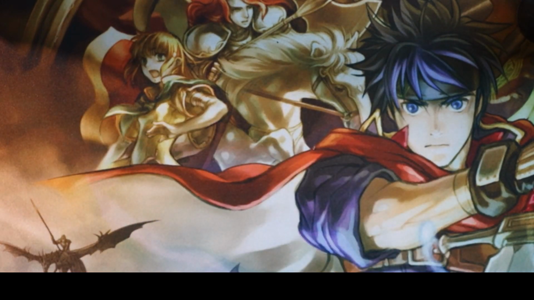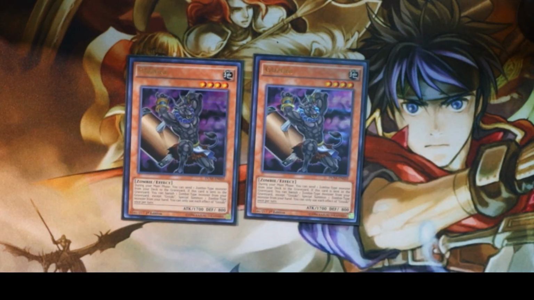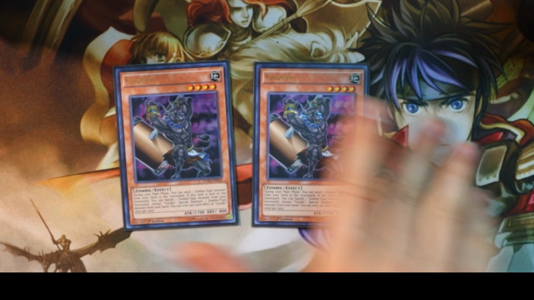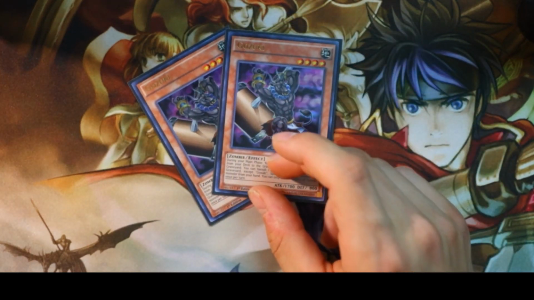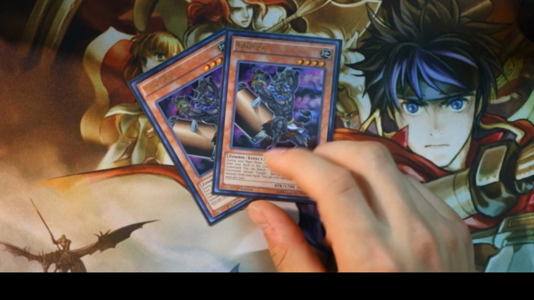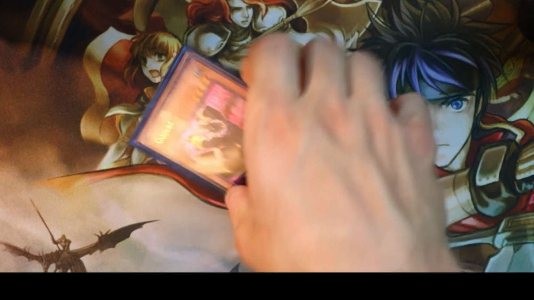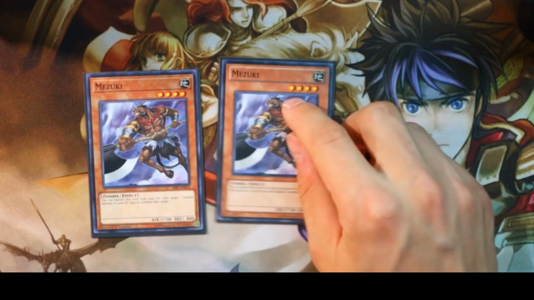And then also we are playing 2 copies of Gozuki once again. This card is good for getting zombie monsters into the graveyard from your deck, and that's what this deck really loves to do. So definitely playing this card at 2. Also, this card has a nice little effect where if it gets sent to the graveyard, you can banish another zombie monster in your graveyard that is not this card, and special summon a zombie from your hand. So that can help get some zombies out of your hand, like Mizuki.